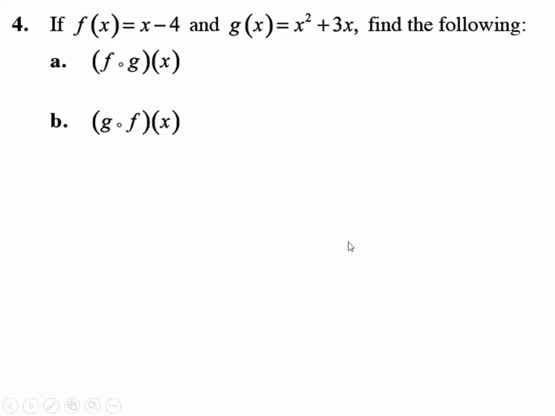We'll technically come back to this in chapter 8, and we're going to talk about exponential and logarithmic functions there. But just to get the algebra sense of it: f of x is x minus 4, and g of x is x squared plus 3x, a little bit more complicated than the example. So we want the composition of f and g. The short way of writing it is f of g of x.